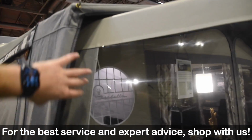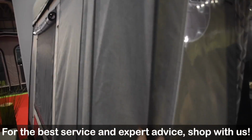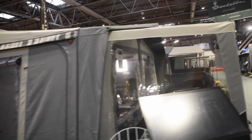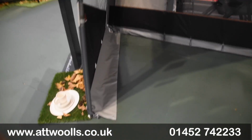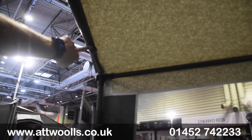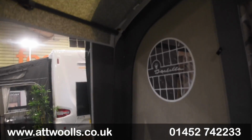What you also have, as it goes on to the actual framework in there, works really quite smartly. So from the fabric point of view, it blends in really well, especially on this Dawn material. Elasticated points located down the bottom as well, again just to get the additional tension as you need to. And then you've got the beading and straps located on this side. So all your tension points located on each pole, looking really sharp, and again making sure it really locks in place. Eyelet located in this way as well.